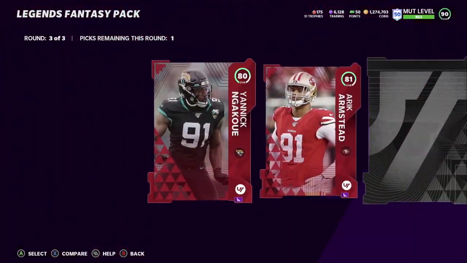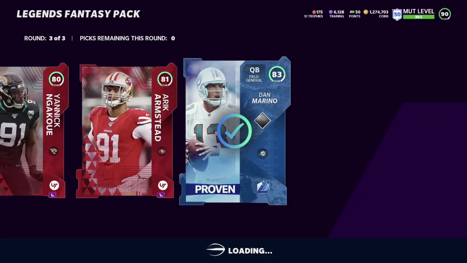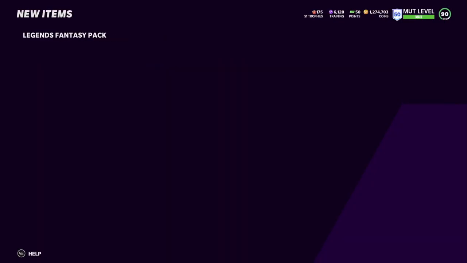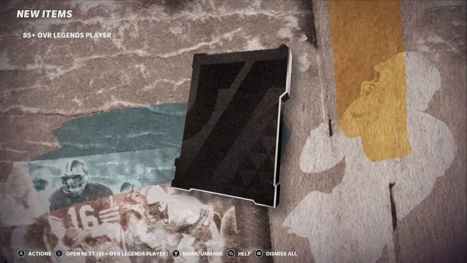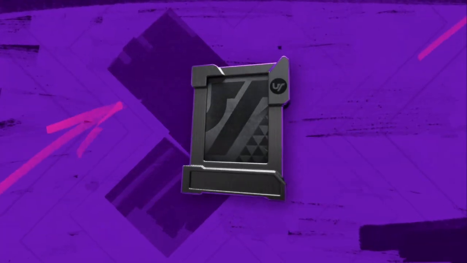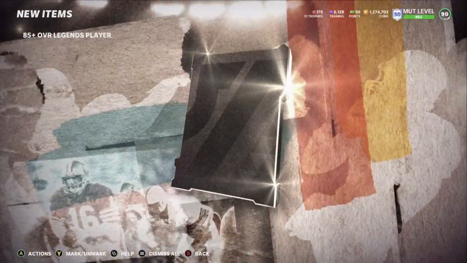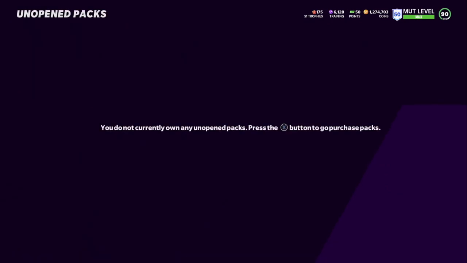We get an elite right here, 81. We get a legend, 90. 83 Dan Marino. So we got quite a few pieces to Dan. We could probably get some gameplay for him. Here we go, guys. 85 plus first one. Let's go 90, baby. 90. 85 Bobby Bell. Come on, man. Give me a 90. Let's go. Oh, this is something good right here. 87 Joe Thomas. Okay, I'll take that.